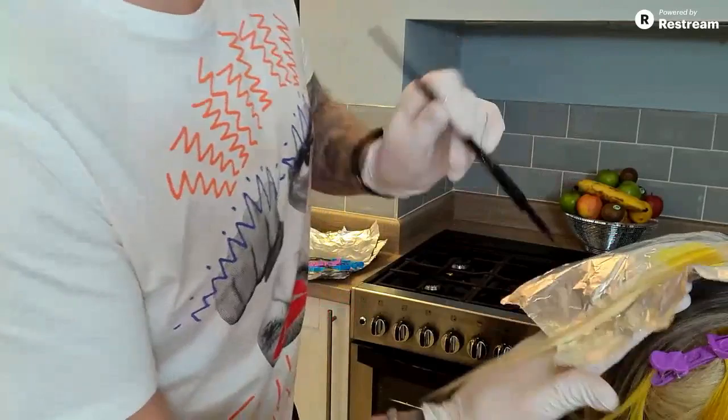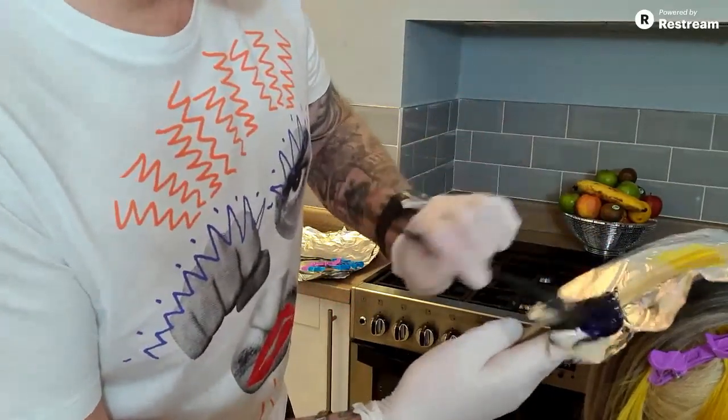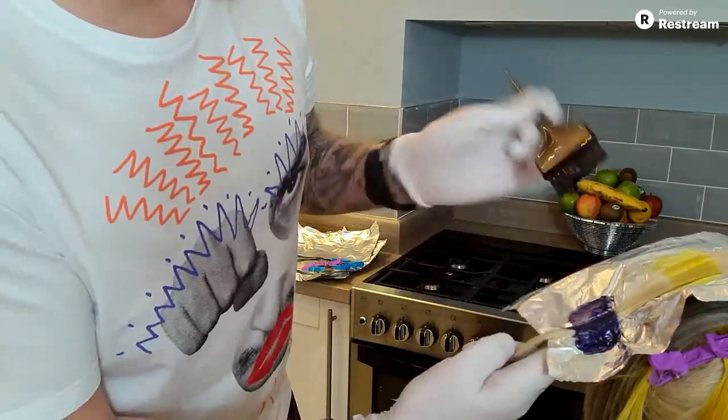Right, so then we've got that one. We're going to miss the green, and we're going to go one below the green. And again, just keeping that tension. It's really awkward with kitchen foil. Just literally little sections like this, little inch and a half sections.